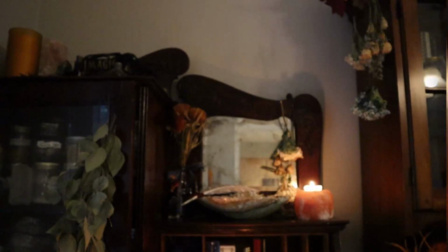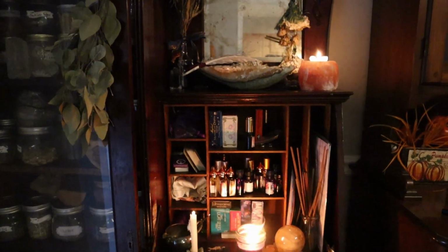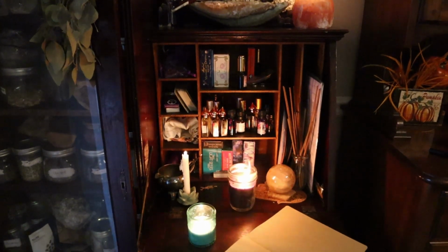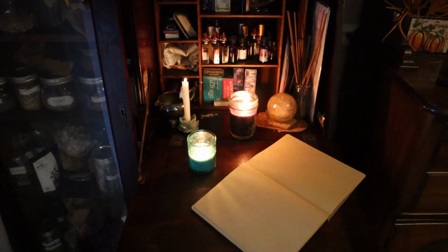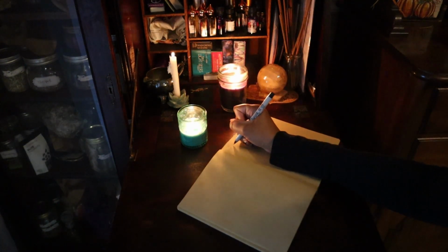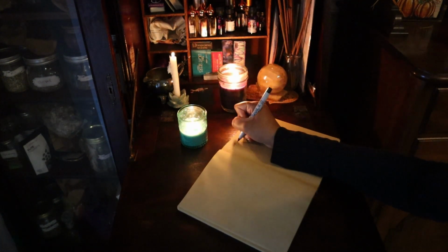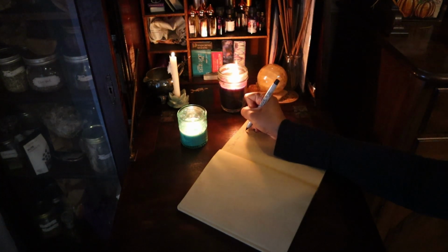Today I am making a Samhain Crossing the Veil spirit candle. During Samhain, the veil is very thin and we are closer to the spirit realm, making it easier for us to connect with our loved ones that have passed on and easier to connect with our spirit guides.